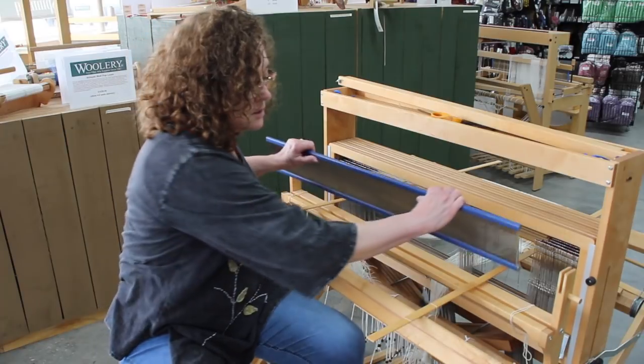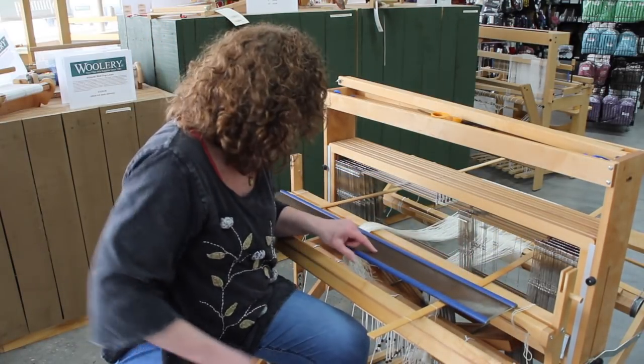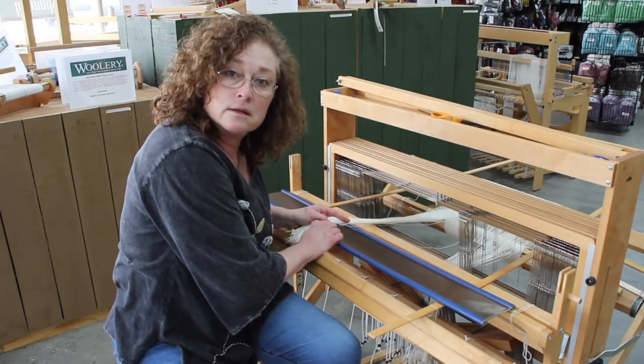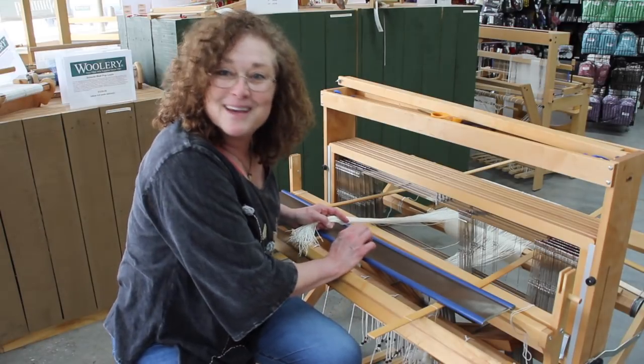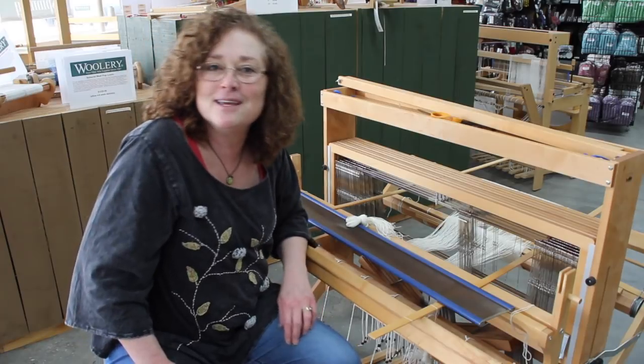When you're doing that, instead of putting your reed back into the beater bar, lay it flat. You're able to see these dents much more easily as you slay this for the final time. So once again, I hope it helps. Please send questions. Thank you.